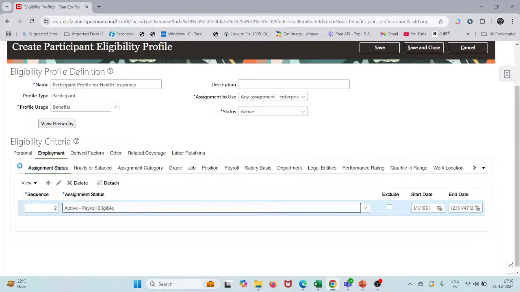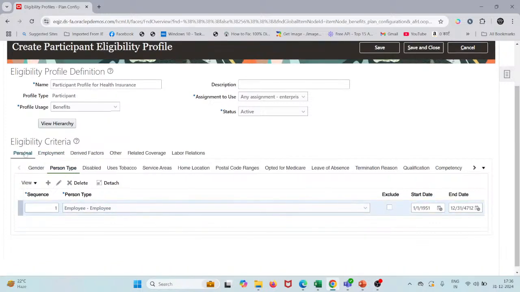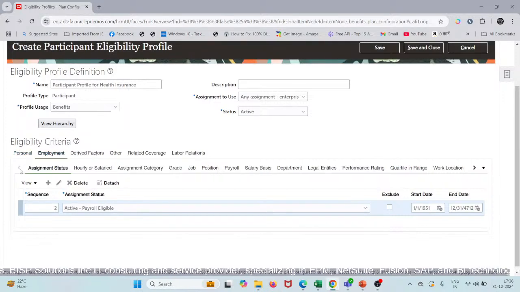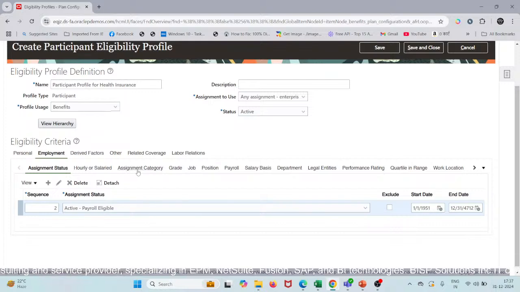These are the factors you can find in the personal tab, then employment, and inside that you will find multiple factors like assignment status, hours or salaried, assignment category, grade, job, position, payroll, salary basis.